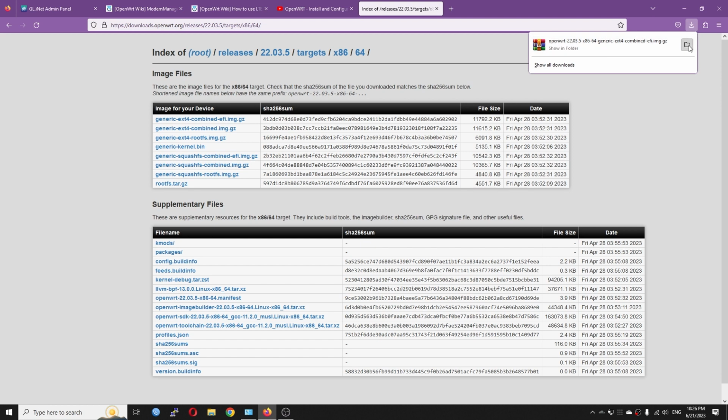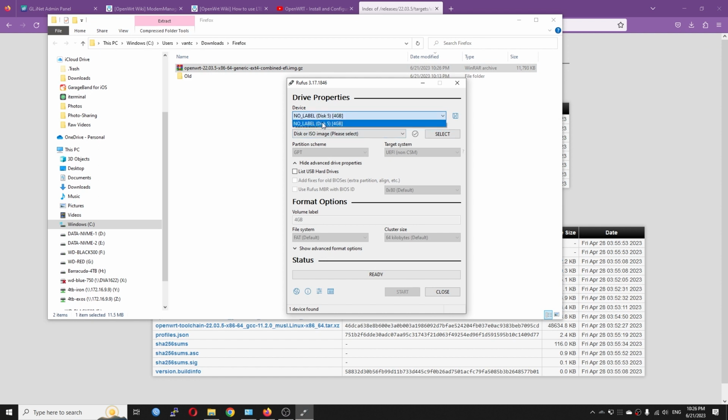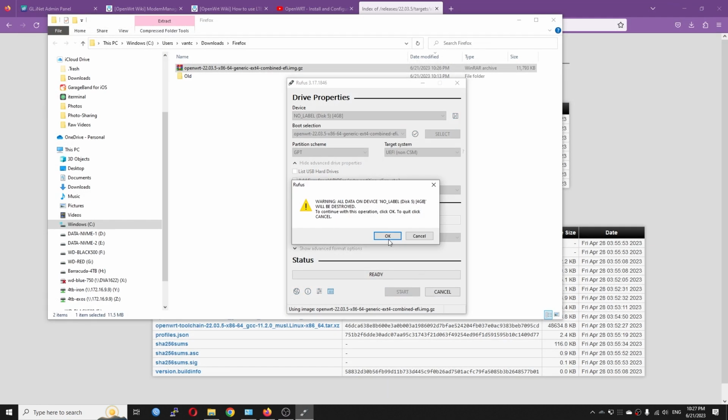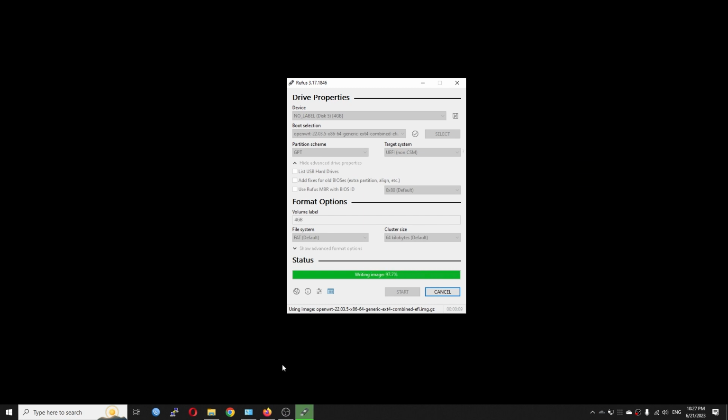Very good, the download is completed. So let's open the Rufus application. After that, make sure we have selected the correct USB device and selected our image. So in this case, it is OpenWrt 22.03.5 x86 64. Let's hit open and hit start to write the OpenWrt firmware to the USB drive. Refreshing partition layout, so it takes around 2 minutes to complete writing because the OpenWrt firmware is very lightweight. Alright, so basically it's ready, and now we can remove the USB drive to install it on the PC.